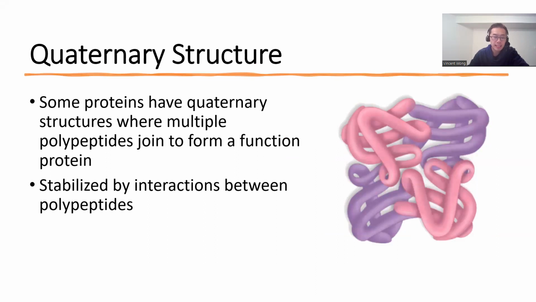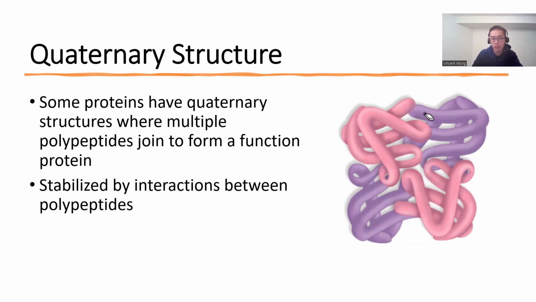And finally, some proteins will have an additional layer. That would be called the quaternary structure. Not all the proteins are going to have this. Some of them will. So you will have one polypeptide and then another polypeptide, and they will come together, and together they form a functional protein. On their own, they don't do anything. They have to be together. So which polypeptides you have to bring together for it to work, that's the quaternary structure. Okay, quaternary structure. And these are stabilized by interaction between the polypeptide chains.